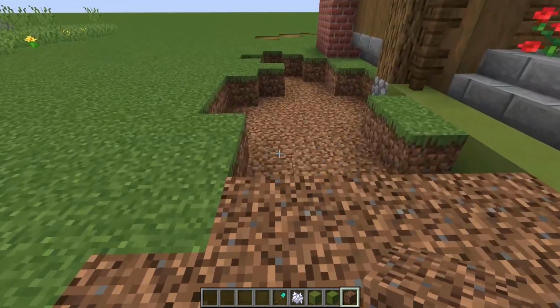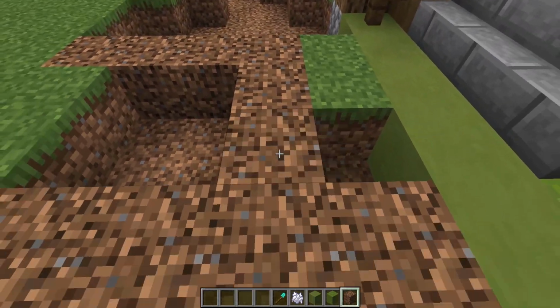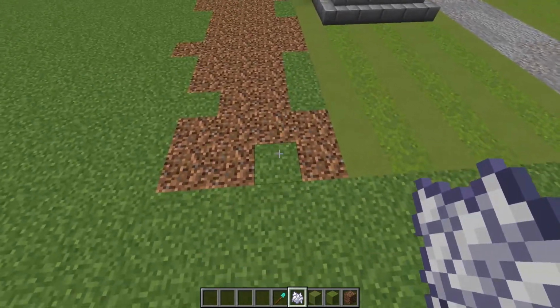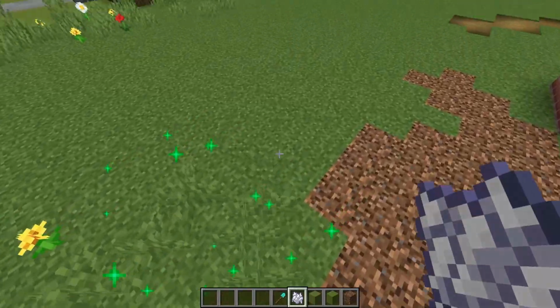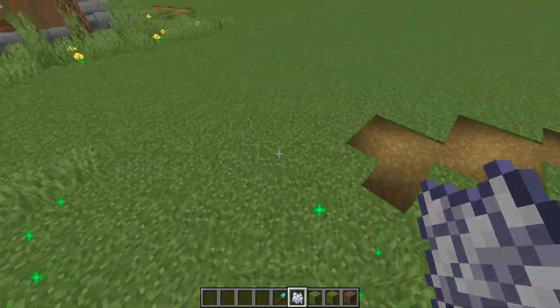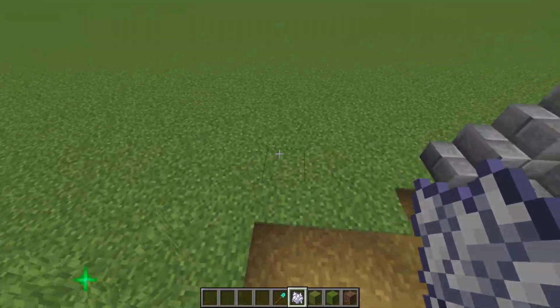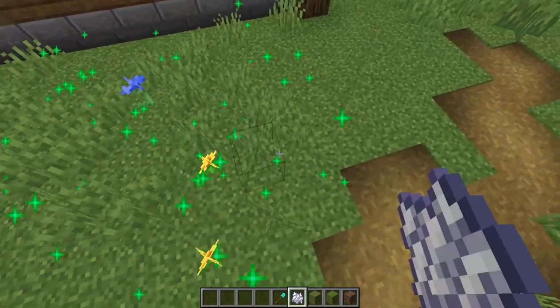That way this doesn't naturally refill itself with the grass block. And the final touch for the outside is with some bone meal. We're just going to go around the build and spruce things up with a little grass flower mixture using the bone meal. This shouldn't take too many resources.